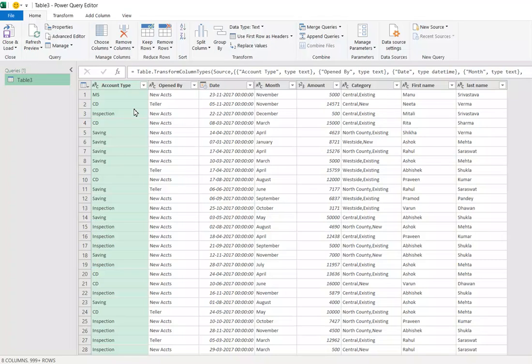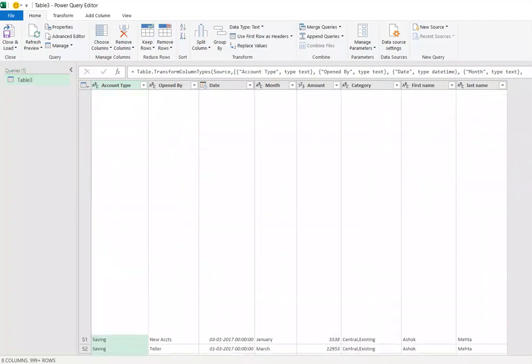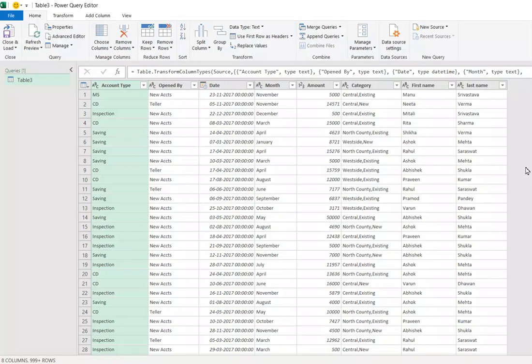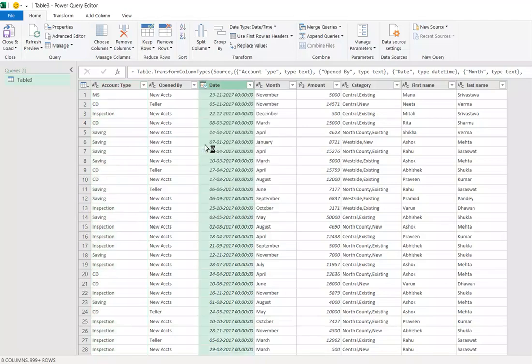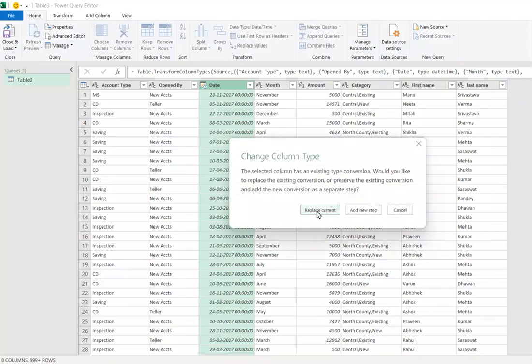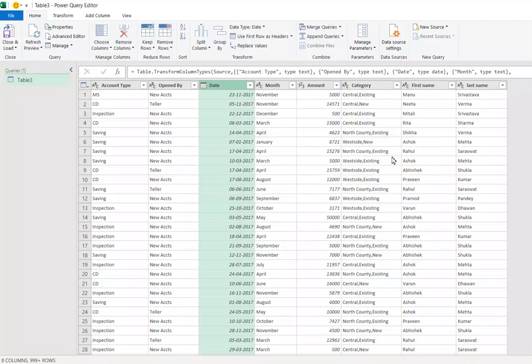This is how the Power Query works, guys. It's very wonderful too. And you see, I have all my data set here. Whatever corrections I make, this tool usually works in preview mode, that is the recording mode, so you will have all the examples over here. This is my Power Query. Let's see what sort of corrections we can do very easily. Say, for example, this is the date field. I will just change the data type here to date, and the times will all be removed. You see, it's so easy to clean the data.